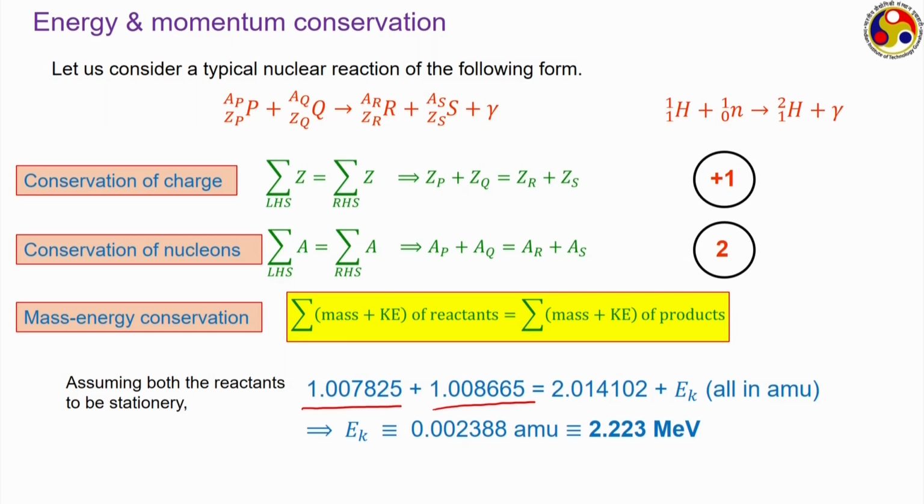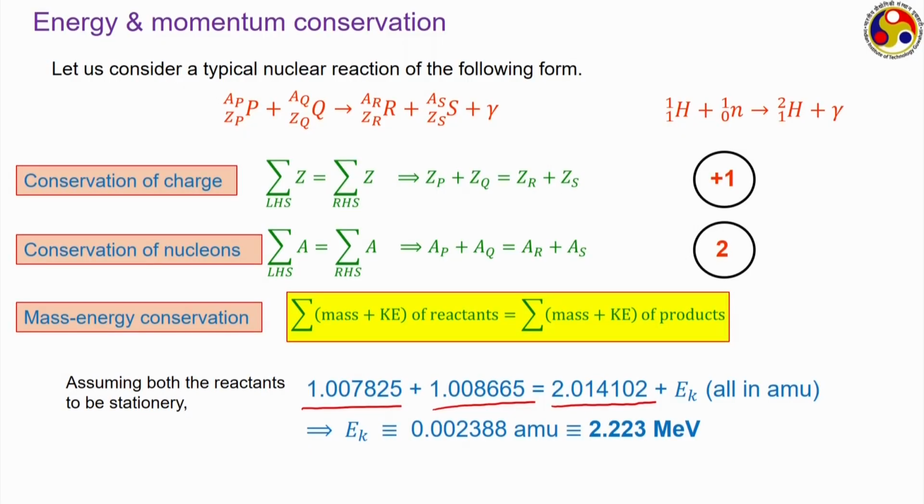The third one, of course, I do not expect you to remember, which is for deuterium. It is provided from some data source which is equal to 2.014102 AMU. And last is the kinetic energy. Gamma photon is massless, so its rest mass is 0. Therefore, we do not need to write the mass for that, but Ek represents the total kinetic energy available with the products here. Here one assumption that we have taken is that both the reactants are stationary. If the reactants are also moving, then there should have been a kinetic energy term added here as well.